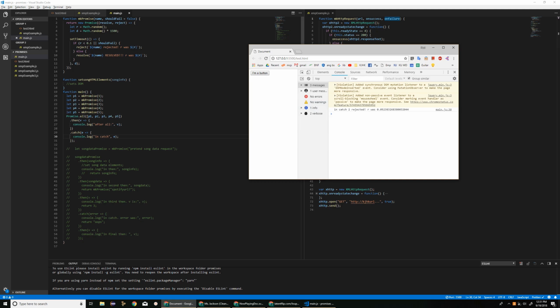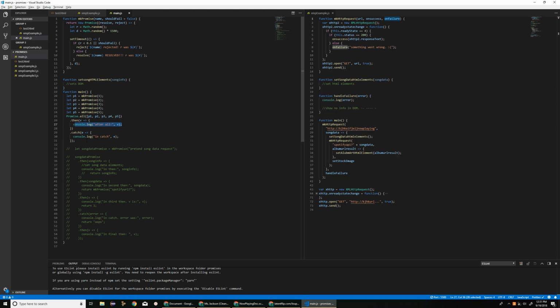So .all passes all resolved values to a then, but a .catch gives you the very first failure that happens. So in this example, promise number 2 rejected first. Maybe other ones rejected, maybe other ones resolved, but the very first one that rejects triggers the catch, and the then is never executed. Okay.